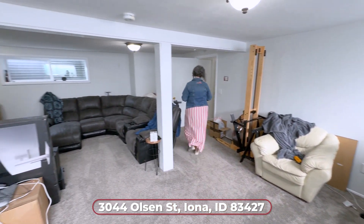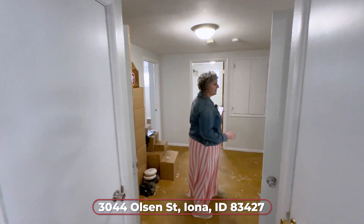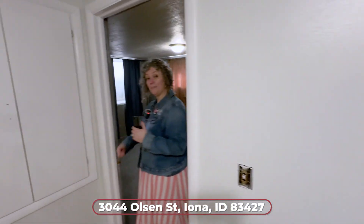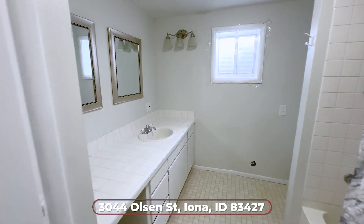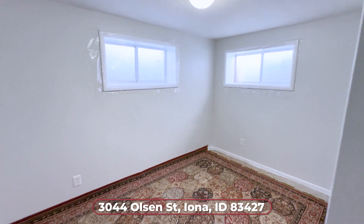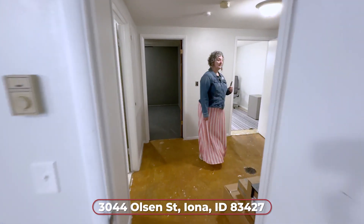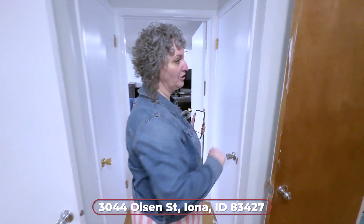Let's check out the additional space down here — tons of storage. You've got some unfinished area, a place for an office, a place for a bedroom, and an additional bonus room, plus a full bathroom. I say bonus room because this is not quite finished, but it could be used as a bedroom — it's got a closet and everything. So this house is amazing because you've got five bedrooms plus an office, and could potentially be a six-bedroom.